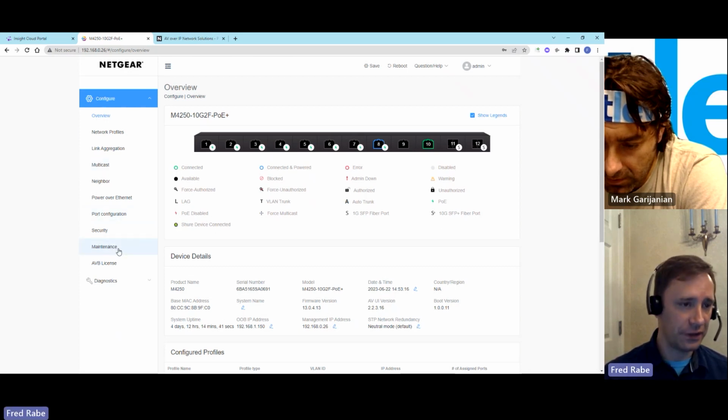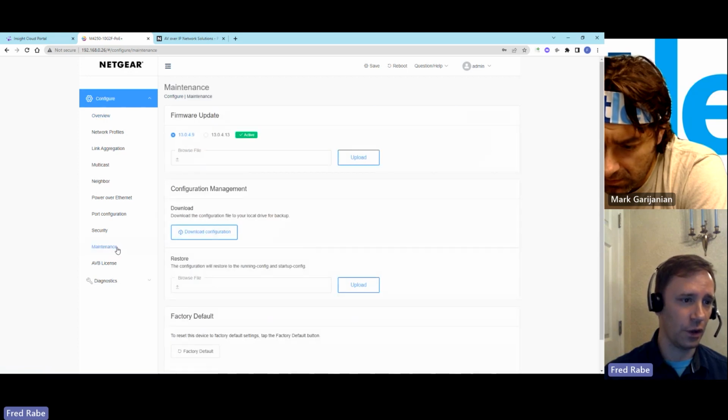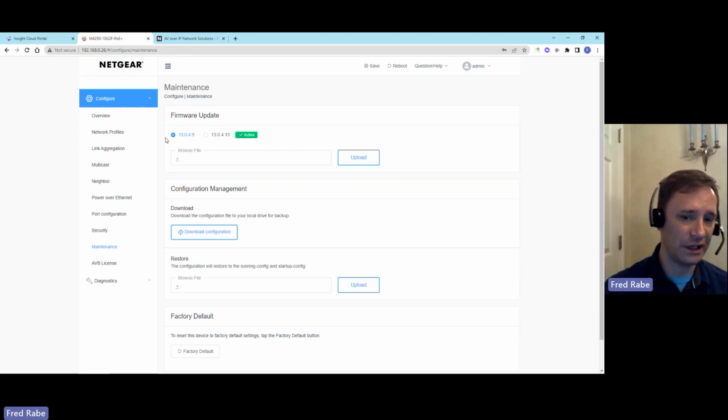But the first thing that you always want to do with the switch is go to maintenance and make sure you are looking at the firmware that is being used. You will see there are two images on here for firmware. This is so that I can see that the 4.13 firmware is active. But if that firmware gave me a problem, I can go back to the other firmware that I had on that switch previously.